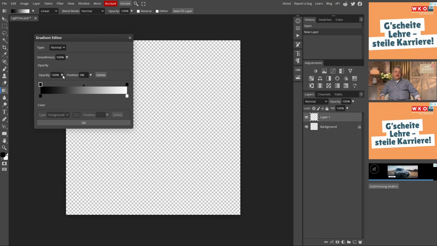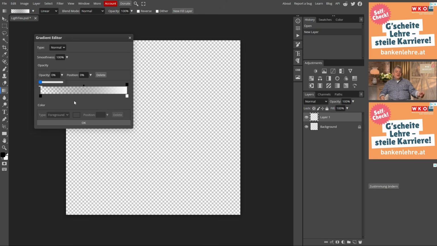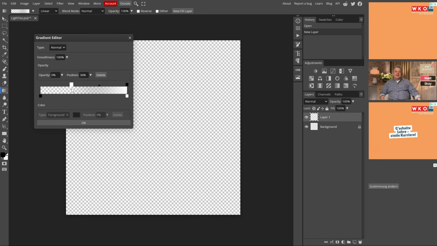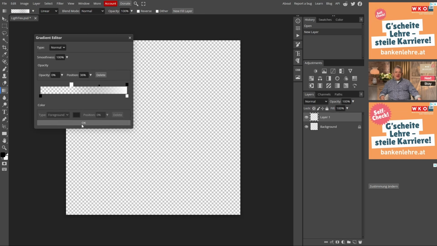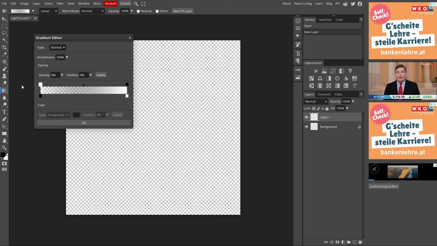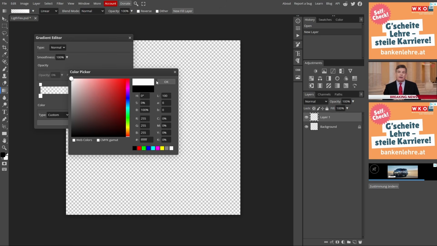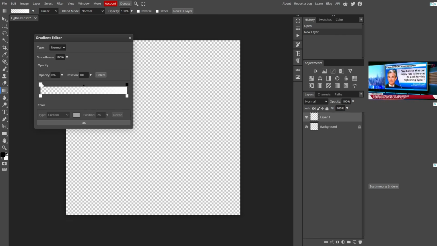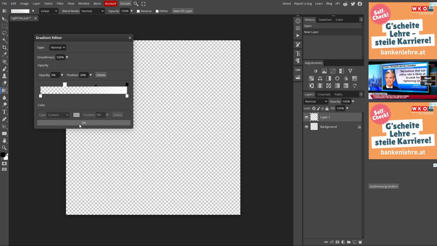So let's take the black, for example, and put the opacity all the way down to 0, and drag it in a bit. And maybe we should change this one also to white. Now let's drag in the opacity a bit and hit OK.